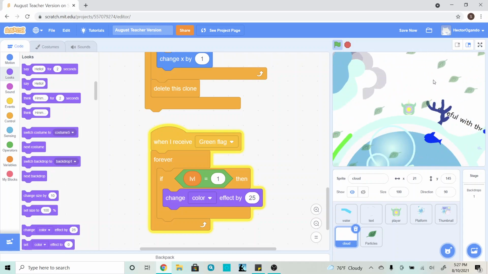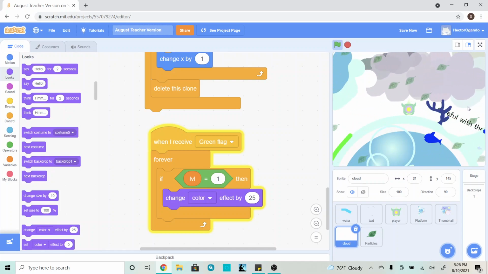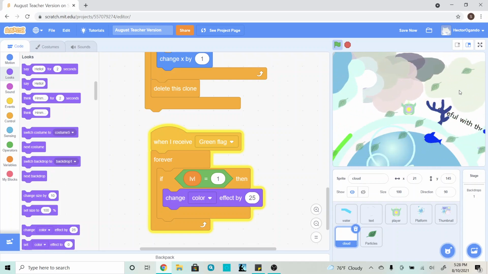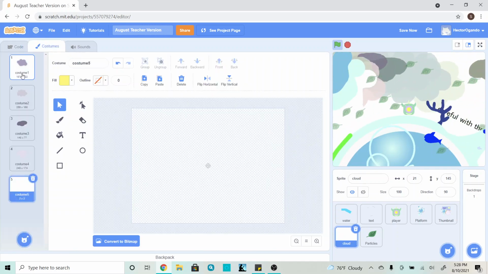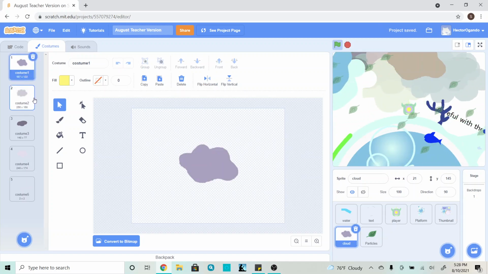So now, as the clouds start moving, we should start to see the different colors that we have for it. You can see for each of them. Since we are using gray, some of them might be a little bit hard to see, but you can see that some of them are turning pink and bluish and greenish. If you have any that is a little bit too dark of a gray, you can always go ahead and change the color that it has.